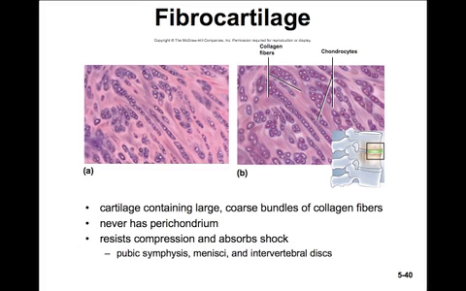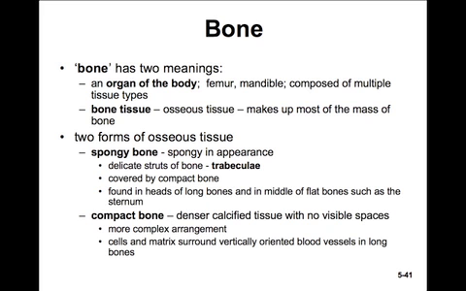We'll see it in places like the pubic symphysis at the front of the 2 pelvic bones, the menisci, the cushions that we might see in the knee joint, and the intervertebral discs, the discs between each vertebra, as shown here on the right-hand side. So now you have 3 types of cartilage to add to your list. Note where they might come from and some of the characteristics of each. All this outlining is really going to help you put your project together on tissues.